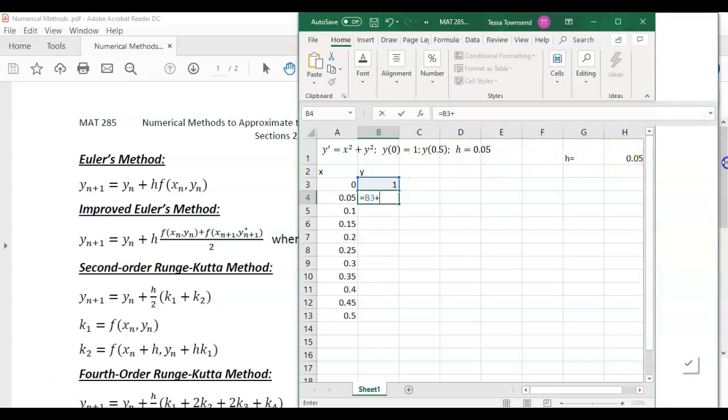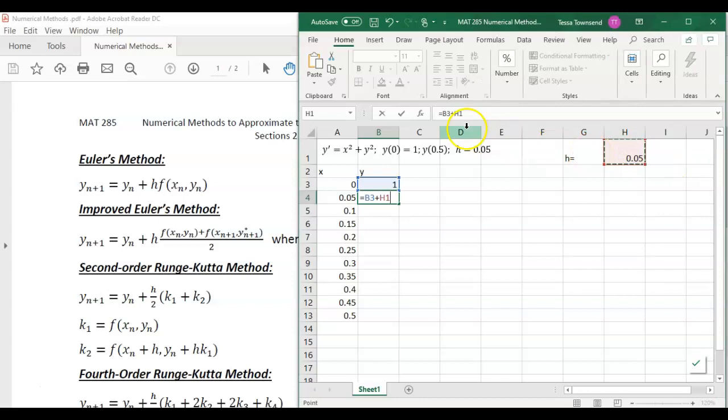Now our step size is staying constant, so we have to put dollar signs in front of the H and in front of the 1 again. And then times. Now we got to tell it that function evaluated at that previous point.